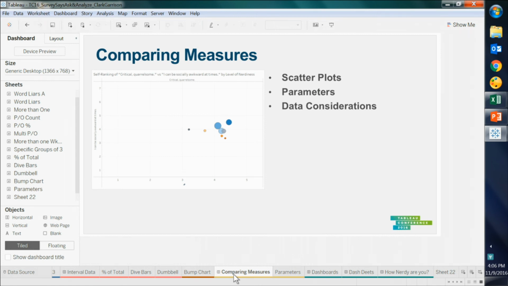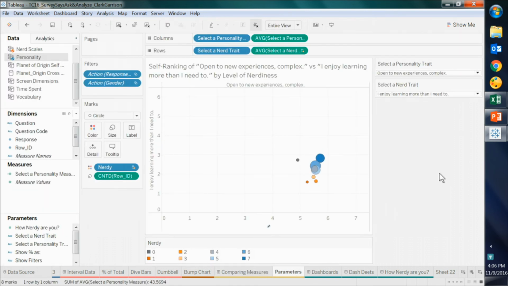So our scatter plot can be a fantastic way to set up these different visualizations to do that comparison, where you can go through, and in this particular case, notice again 2 extracts, and this time done with a blend, because I'm not worried about going down to that row level data. I don't need to find out what the answers were on every individual row. I want to get my aggregate.